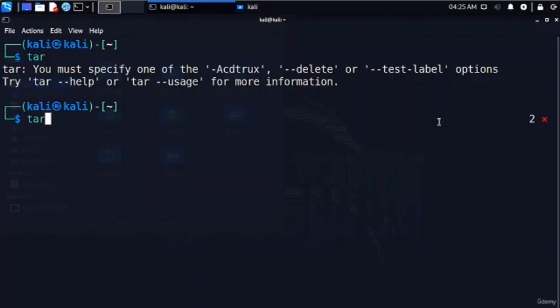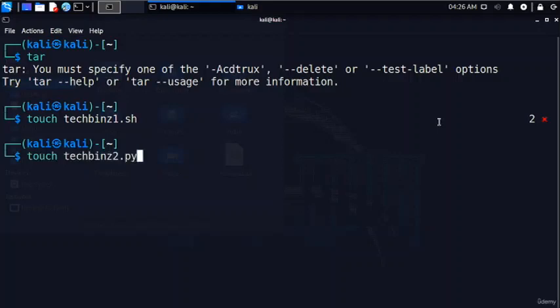For instance, say you had 3 script files like these, for example. Touch techbeans1.c, touch techbeans2.py, touch techbeans3.out.